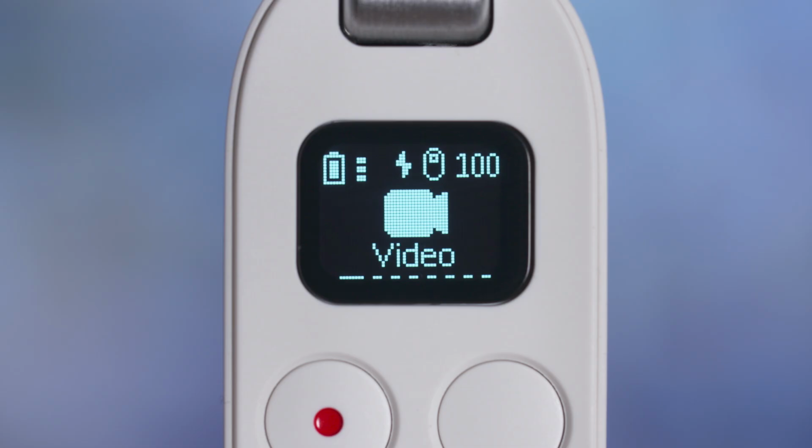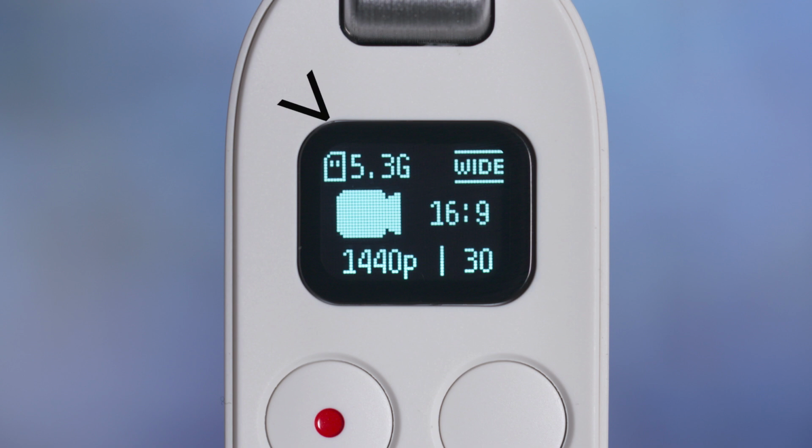The other thing to mention here is that the charge case LCD screen displays the battery level for the charge case on the left and the battery level for the camera on the right, and it also tells you how much is left on the internal memory. The internal memory is 32 GB but only has a usable memory of 28 GB.